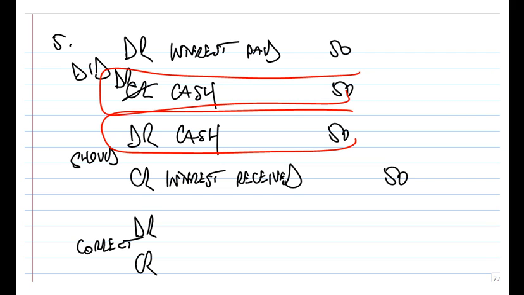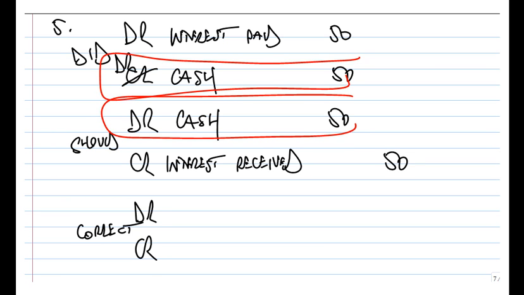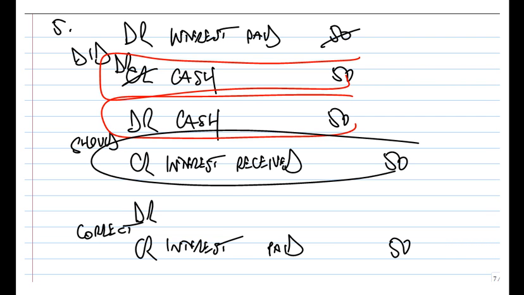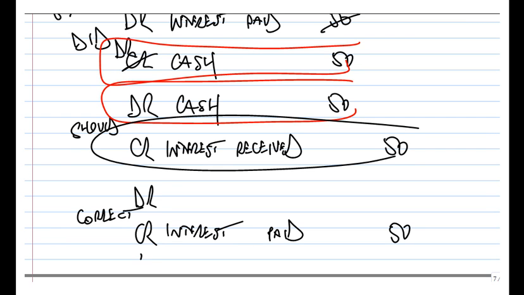However, they debited interest paid. That was wrong. This isn't interest paid, it's interest received. So if they've debited interest paid, they should credit interest paid to get rid of it. So I think credit interest paid by 50 to effectively get rid of that debit that they wrongly posted. We also now need to recognise the credit to interest received. So I've got to show that. It's effectively a form of income. So we've got to now credit interest received by 50.